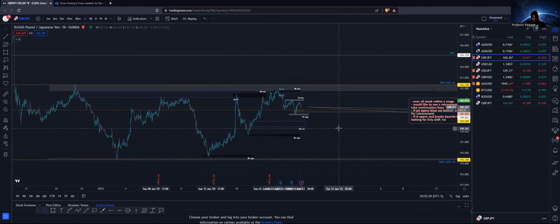But if we can find an area where price action creates a support on lower time frames and then respects that support, comes back to retest, potentially we could take buyers from that area. If that doesn't hold up, then definitely look for the deeper pullback to go bullish. So ultimately, we're trying to see if this 1 hour support right here on GJ is going to hold up for tonight to potentially retest the highs or break higher. And that's pretty much it.